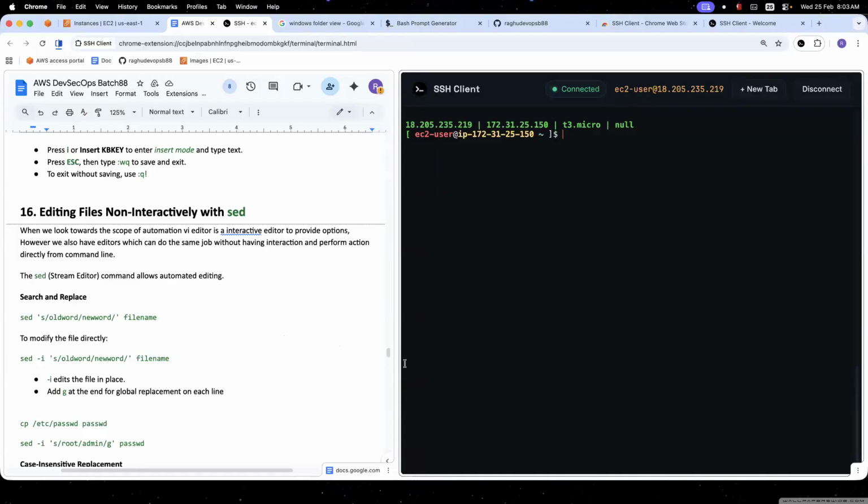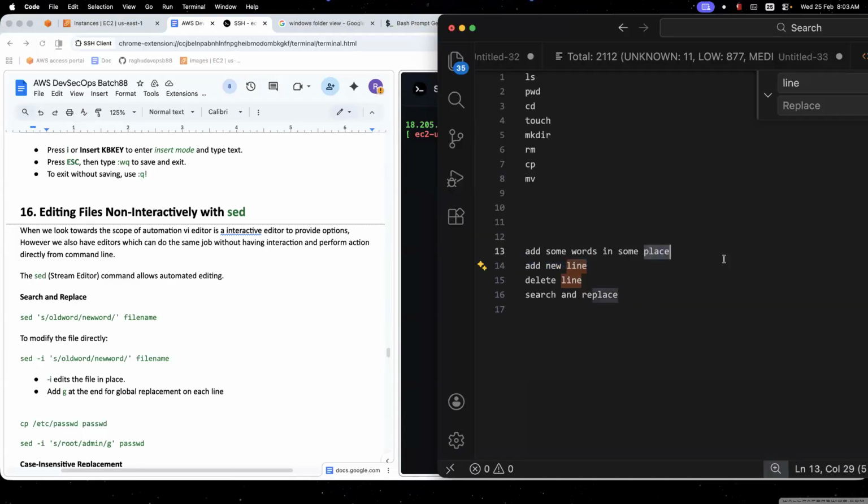So what we are actually trying to do is mostly these are the operations that you do. Add a new word is also going to be the search and replace job only, if you actually look in. So that means you deal with the lines or deal with the words, these are the two things that you have.